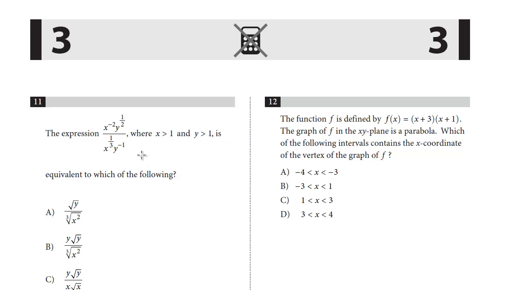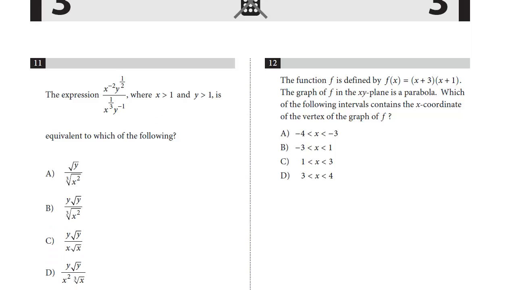of the following? This is really just testing your knowledge of powers and exponents and how to re-express them, what they're equivalent to. And a good strategy for these types of questions is first look at the answer choices just to see how they're grouped. And if you notice, all of the choices have a y on the top, x on the bottom, y on the top, x on the bottom. So that should give you some direction. We need to group them accordingly.